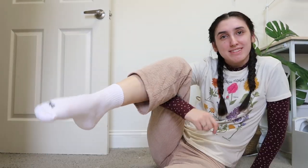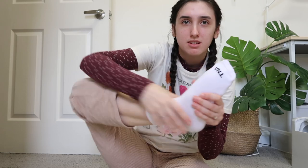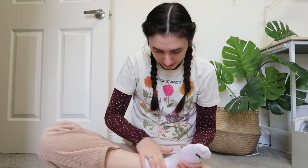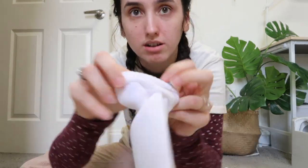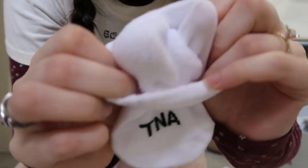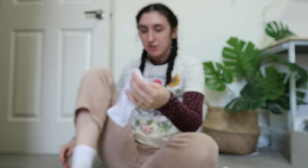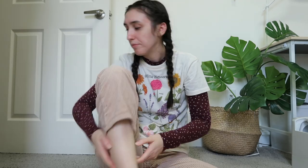These are so soft. They have like an extra toe pad up here so it feels cushiony. There's also like extra cushioning on the heel — you can see the different texture. We'll see if these last the test of time. The other ones I got are really nice as well, and I'm excited to test these out. And I got one more thing from Aritzia because when I was shopping for the socks there was a sale.